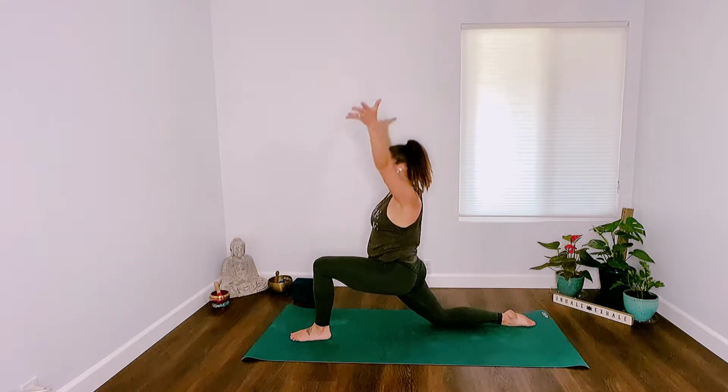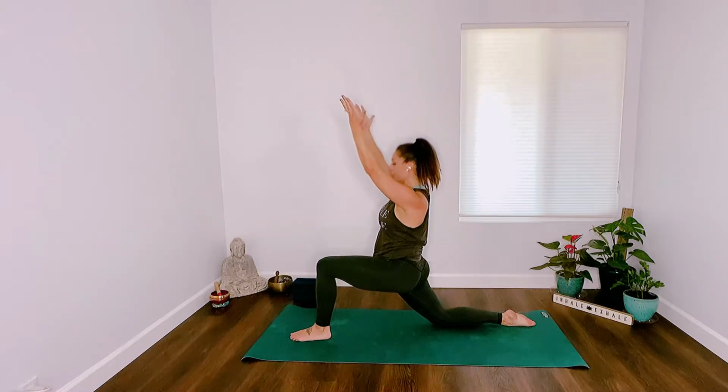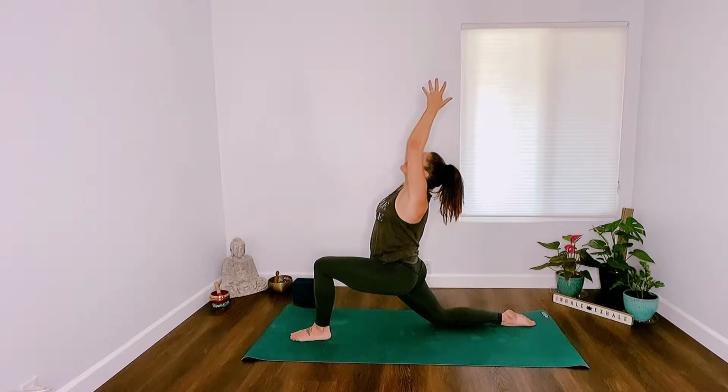Next inhale, both arms rise. Softening the shoulders away from the ears. Let's take one more breath here. Next breath, inhale, kiss the palms, lift the heart.